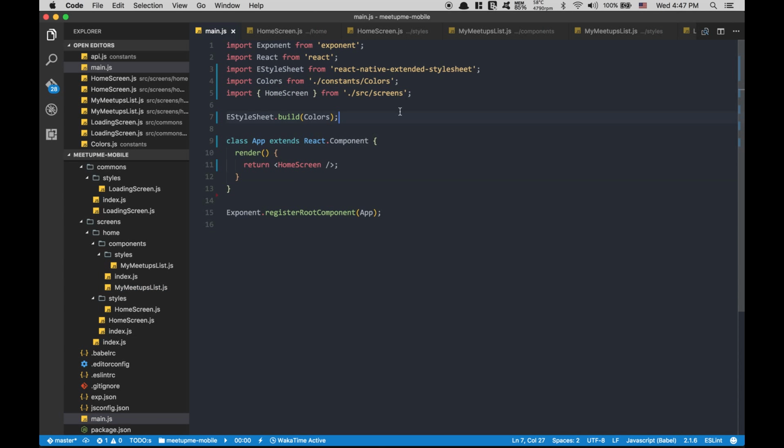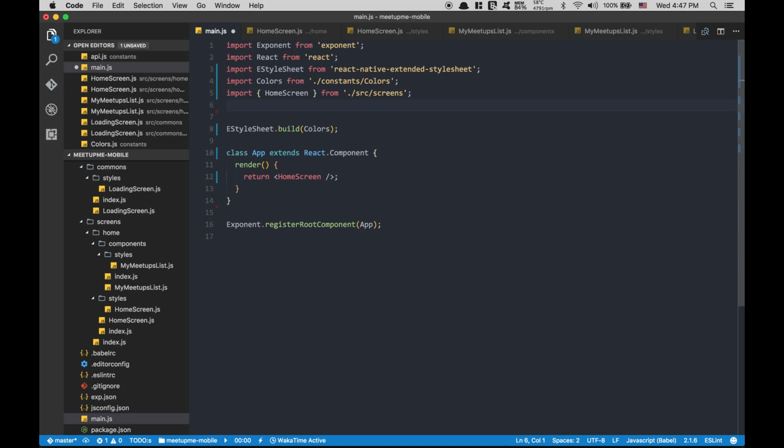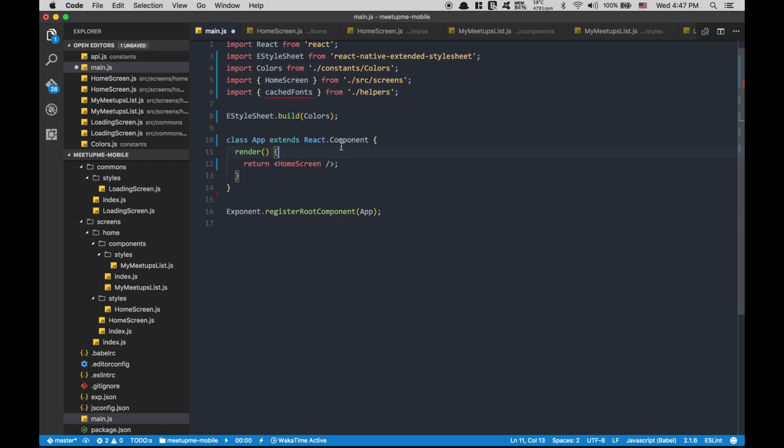Right inside the main.js here, the only thing we need to do now is import the name of the function we just created from the helper folder. And now here I'm gonna create a state of fontLoaded, and I'm gonna say false for now.